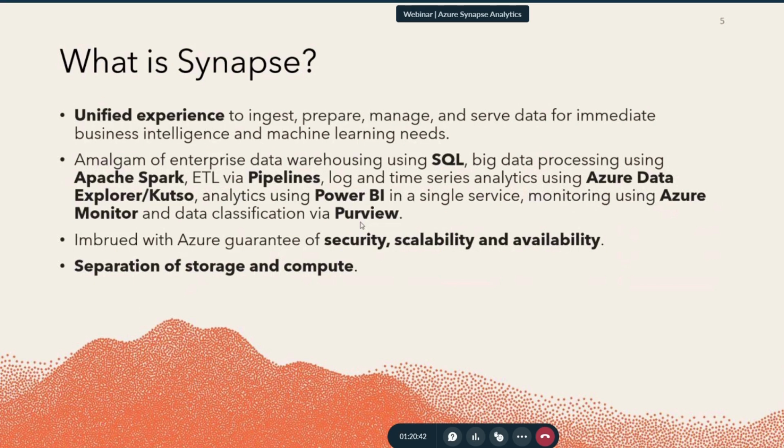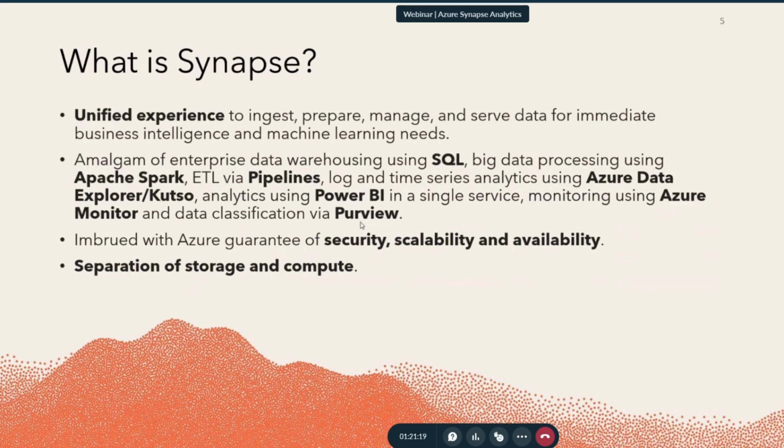There will be data scientists who would like to play with data directly, creating notebooks and Spark clusters to run these notebooks. So there are a lot of different users who are working with different data at different phases, and all of this is kind of all over the place. If you're on a big cloud like Azure, that means there's a lot of DevOps required to manage each of these services, the platform taking into account cost, and multiple different resource groups and resources need to be provisioned. So Synapse solves this problem by providing a single place for doing all of this, a single UI interface, Synapse Studio, for working on this.